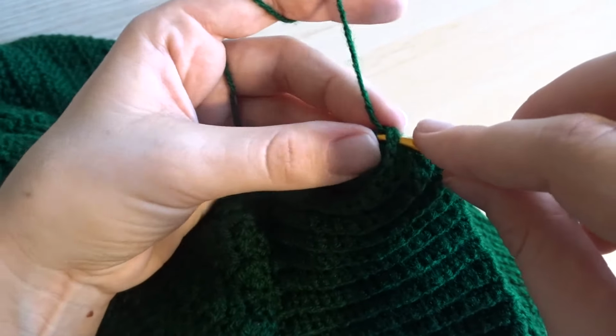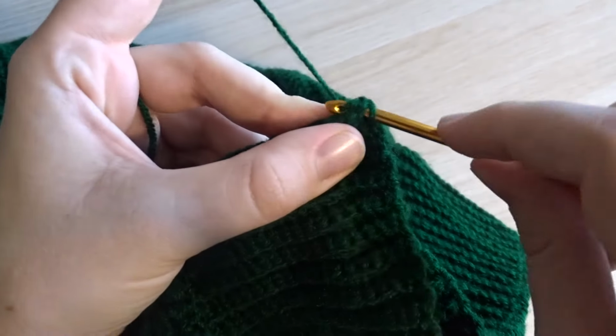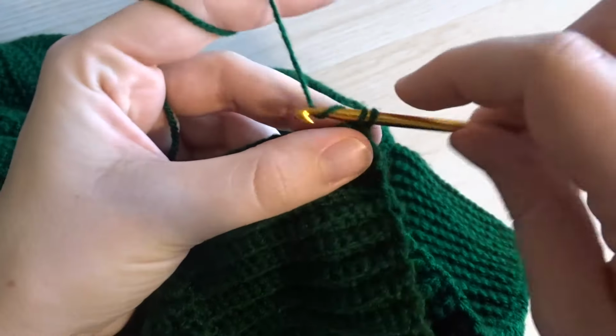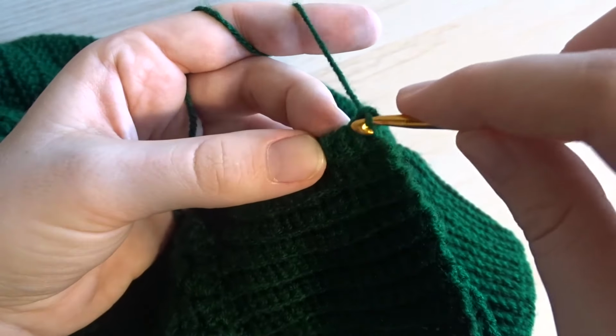If you started with a new piece of thread, then just do exactly what we did when we started seaming up the cuffs and pull through from a new piece of thread. But if not, you can just start working through.